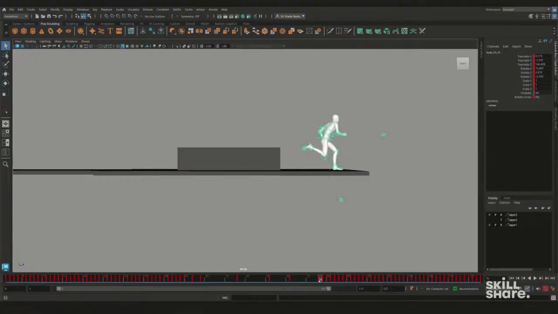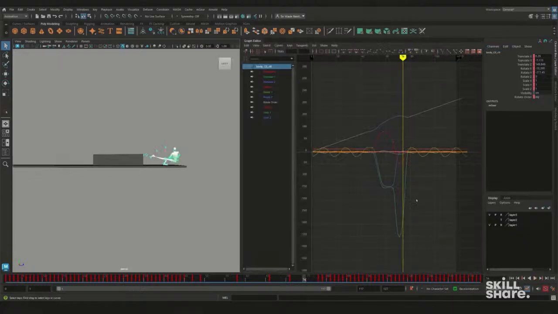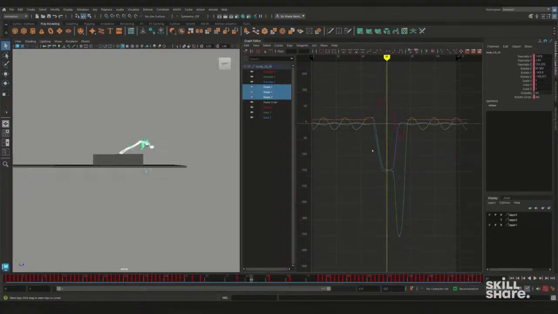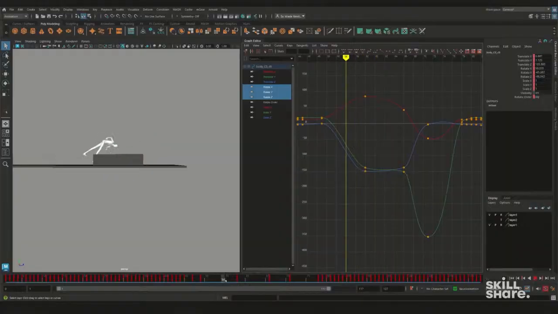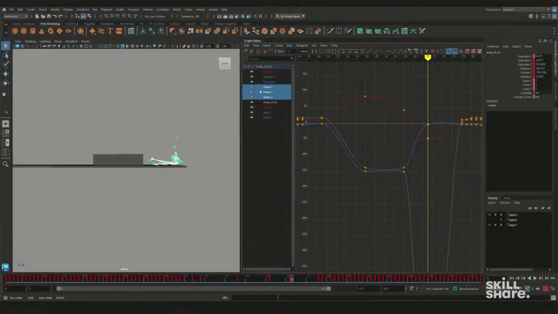I take my character from 12 noon, I spin him around to 12 midnight. However, the original pose that I had right here was still at noon. It wasn't rotated. And so what ends up happening is he spins 360 degrees, and then he unspins 360 degrees. If I go to the graph editor, you'll see what I mean. If I take his rotation values, and we take a look just at those three things, you can see that one of the axes, the green one in particular, goes down to a value of negative 353, basically 360 degrees, right? The full spin. If I go like this, you can see that it's actually calculating a sideways math.